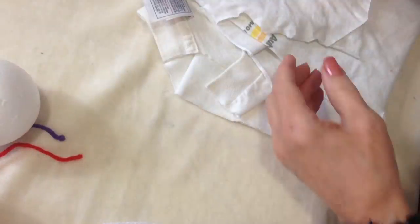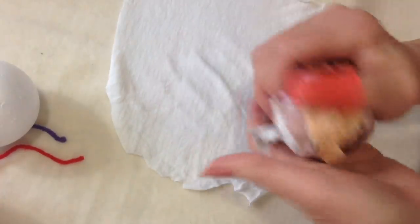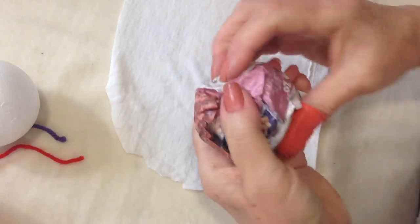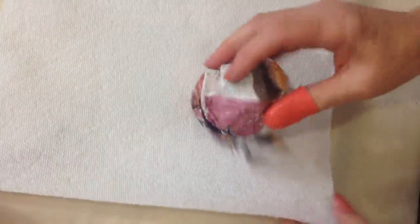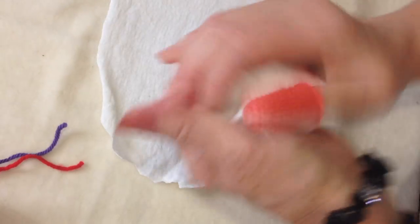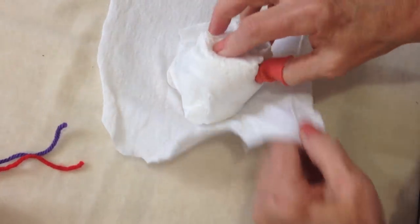As my center I'm going to use a styrofoam ball, but if you don't have a styrofoam ball you can make your own. I just cut a piece of t-shirt into a square, then took some sheets of newspaper flyer and crumbled them one at a time. Crumble up one, place it in the center, and wrap another around it. You can compress it to shape it into a ball, then take something soft like a sheet of paper towel and wrap it in that. Then enclose it in the t-shirt knit.